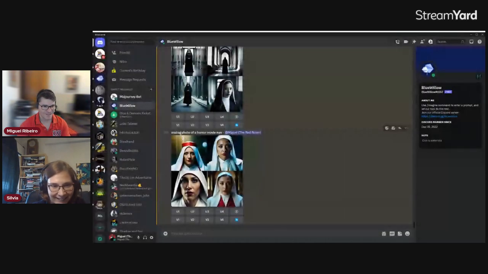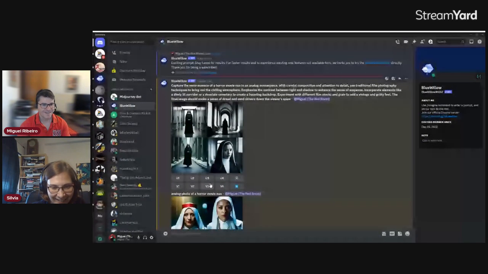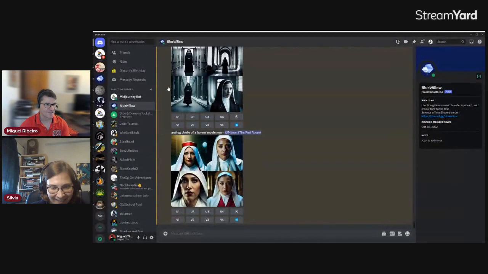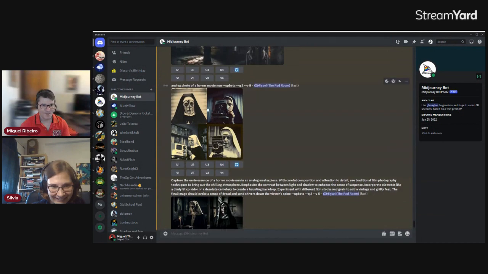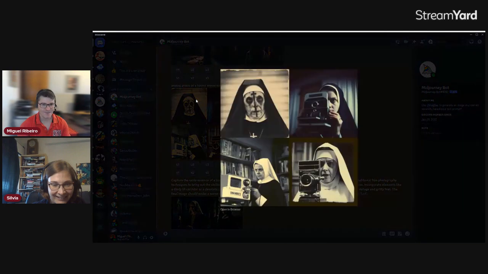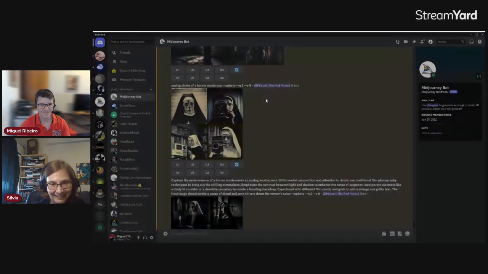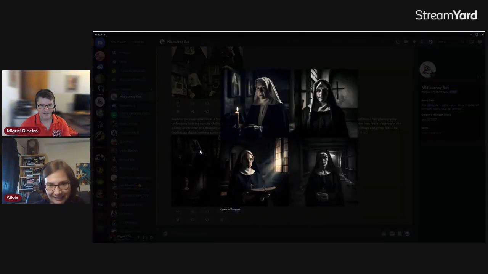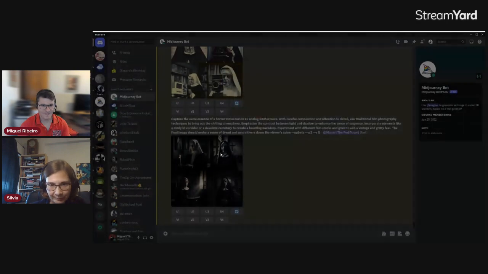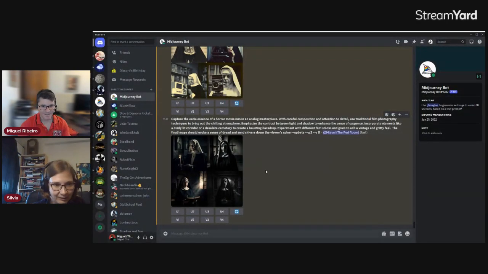That was the very small prompt: analog photo of a horror movie. I don't think it understood what a horror movie was. This one is strange. Oh, she's taking an analog photo. But this one looks like a horror movie now. These ones are kind of good, typical, not for a cover, but interesting photos as well. Okay, these are optional ways.